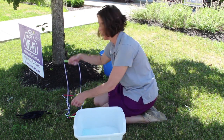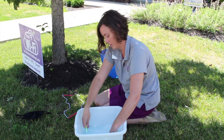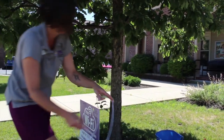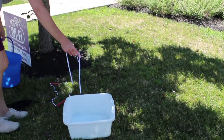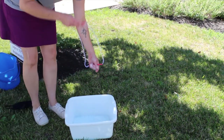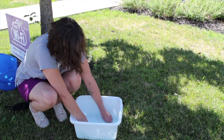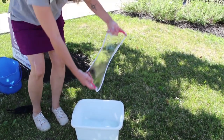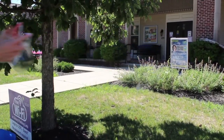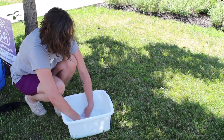So I'm going to try our second bubble wand. Oh, there we go. Those are some big bubbles. Alright, I'm going to try the other one. Strength isn't really happening. I think that must have to do with the humidity not being so high today.